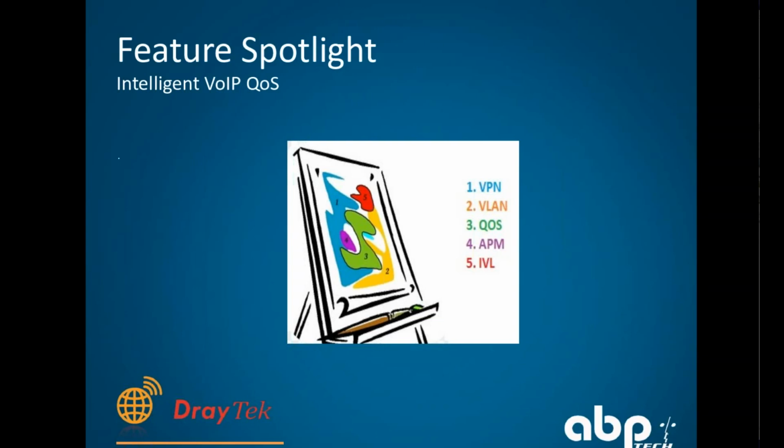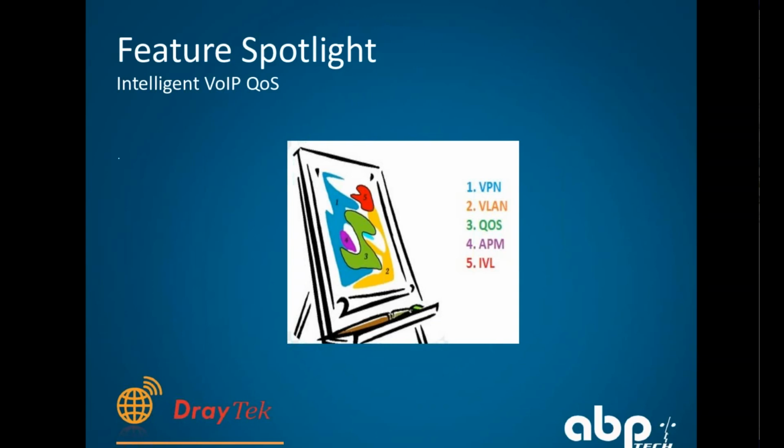It also reserves bandwidth for 2 more VoIP calls than the current number of calls. So it's proactive bandwidth management. As I mentioned, it gives first priority to your VoIP traffic and also reserves bandwidth for 2 more VoIP calls than the current number of calls. So you are always assured pristine audio quality.